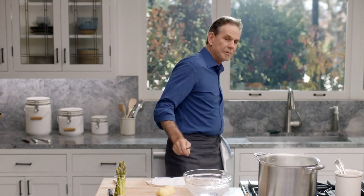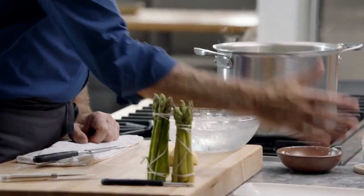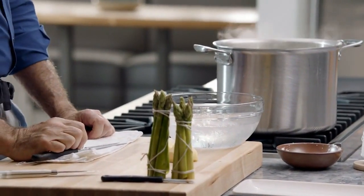Or if you wanna serve it right away, then you just take it right from the boiling water, take off the string and put it on a platter, put it on a plate. It's a wonderful vegetable, considered one of the most luxurious vegetables. One of the great ways of serving it has always been with hollandaise sauce, which is a very classic French sauce, which we'll learn about a little later in our classes.